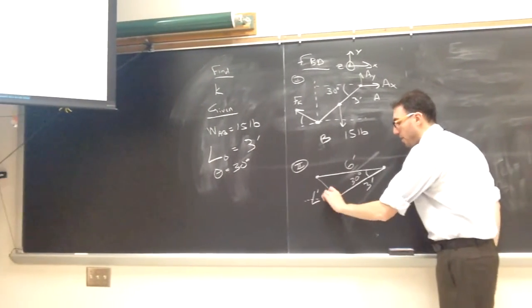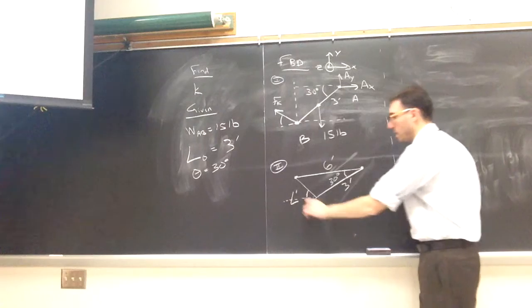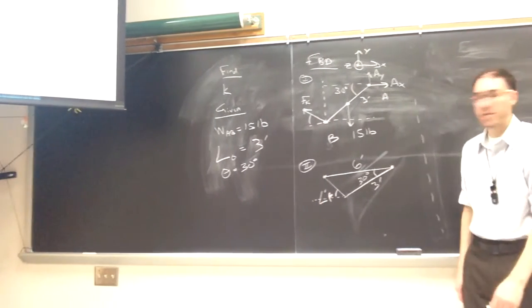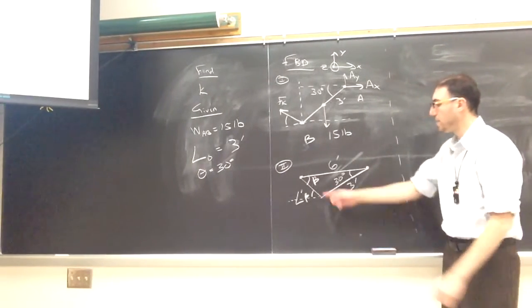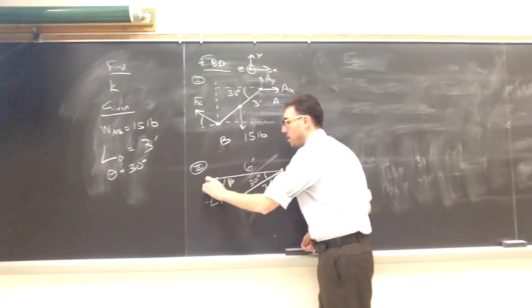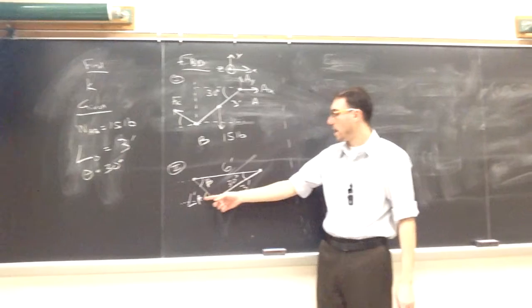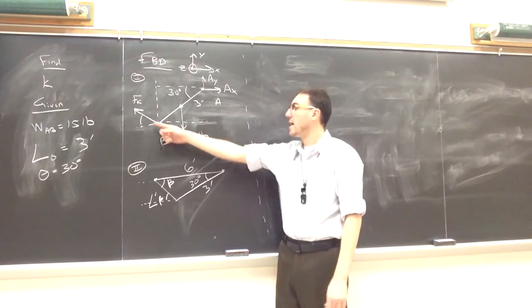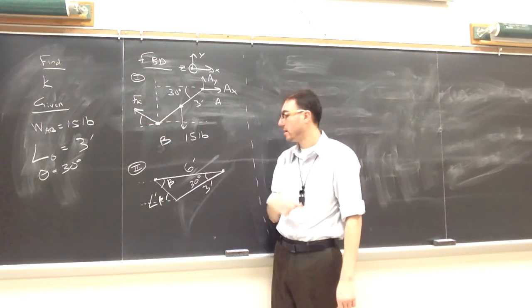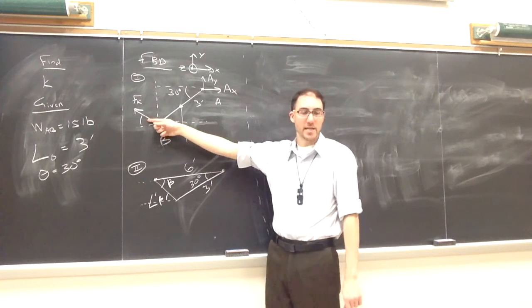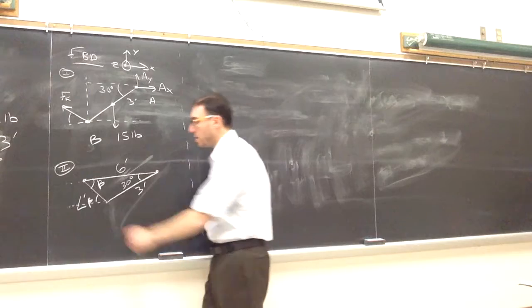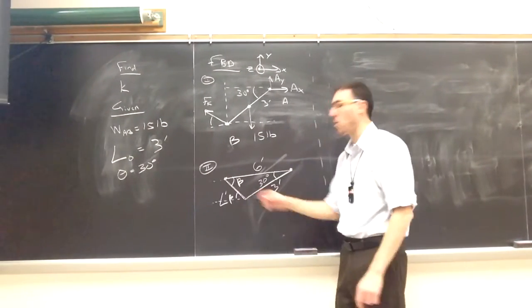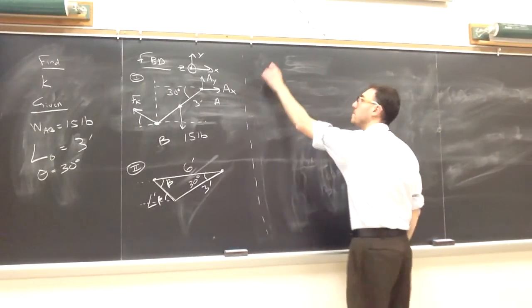And I also want to know the orientation of that spring. In my notes, I just called it beta. Due to these being alternate interior angles, if I find the beta up here, I will also know the beta down here. And I would be able to fill in that information then in my free body diagram, and then I can go and write my equilibrium equations from there. So this length of the spring and the orientation of the spring I need to find.